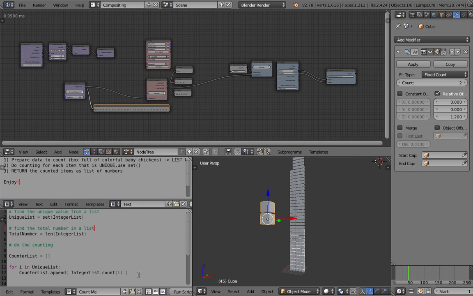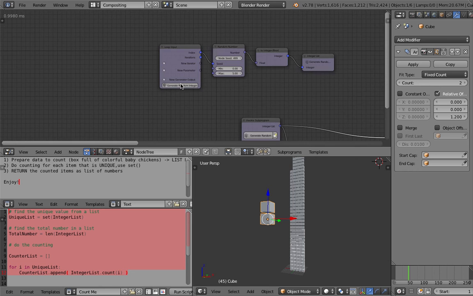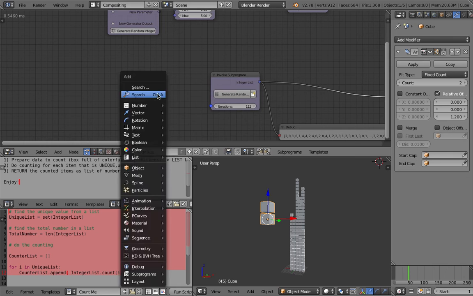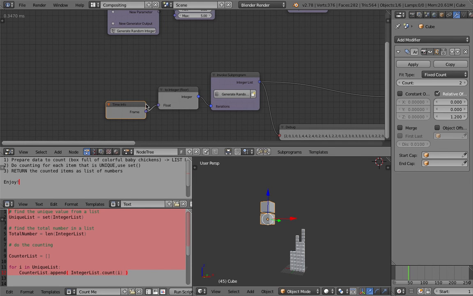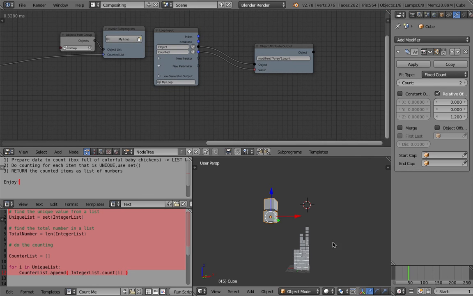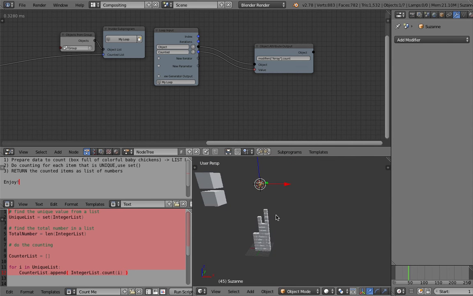So this is the script node. Once again, if you want the number to keep growing by itself, you can plug a frame number here. It's pretty simple. If I play back, it's gonna keep growing. Of course, you're not limited to growing objects and playing with array. You can have a monkey head, for example, Suzanne. Okay, this is Suzanne.